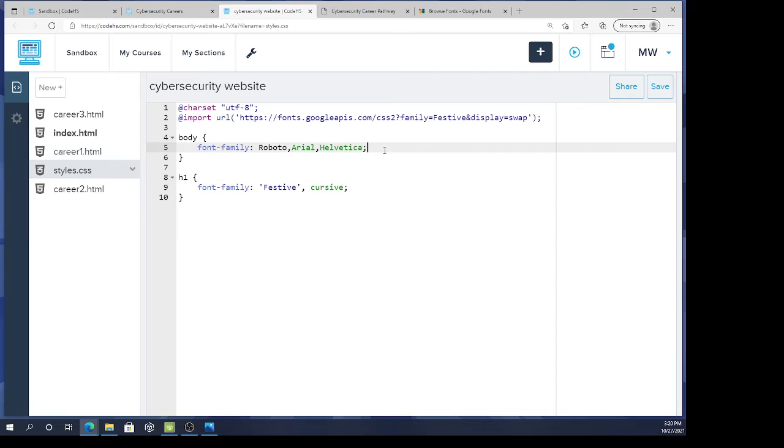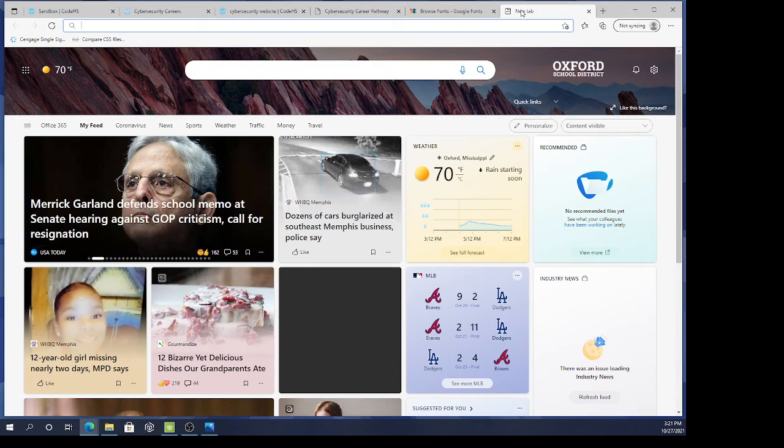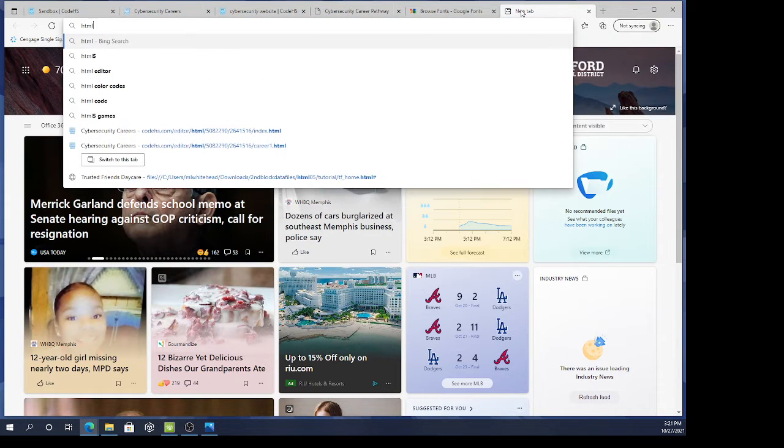Let's talk about background color. You can use a hex, let's see, background, HTML.